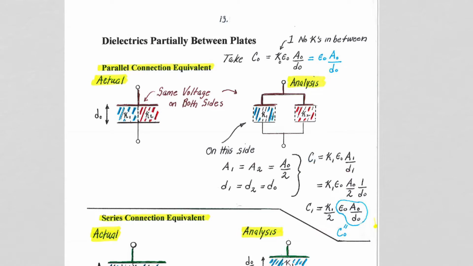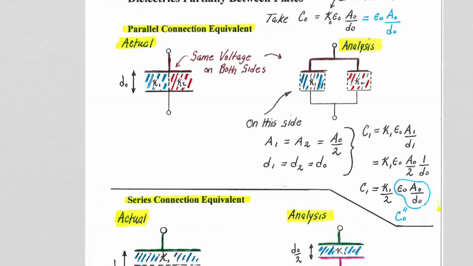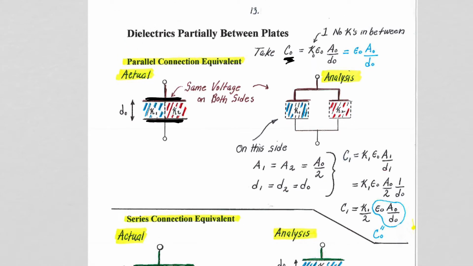Here we're going to look at a couple of examples of calculating new capacitance values for situations where we are inserting dielectrics in between the capacitor and seeing how the dielectric inserted changes the overall capacitance. So to start all of these problems, assume you have a capacitor with nothing but vacuum in between. So with nothing but vacuum in between the parallel plate capacitor, we get C naught, kappa is of course 1, epsilon naught A naught over D naught.